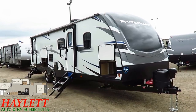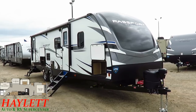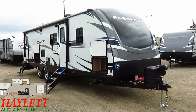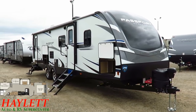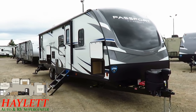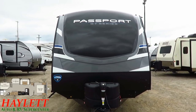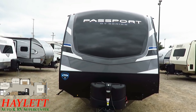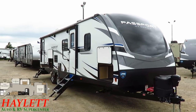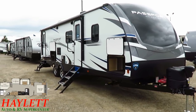Not to be outdone by the interior, the exterior of the new Passport GTs is sharp. They really dressed it up — if they peeled the decals off and it didn't say Passport, you'd think it was a whole new brand. They've almost completely reinvented themselves with one update generation. The new three-quarter cap with the stone guard and the micro-quilted-looking diamond guard below looks absolutely fantastic. The interior accent color section gives it a sense of depth and scope, making it look like it's moving when it's sitting still. They've gone with more modern linear lines instead of splatter-painted swooshes — there was real thought and intention put into this.